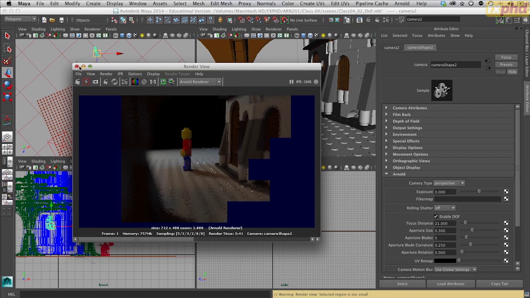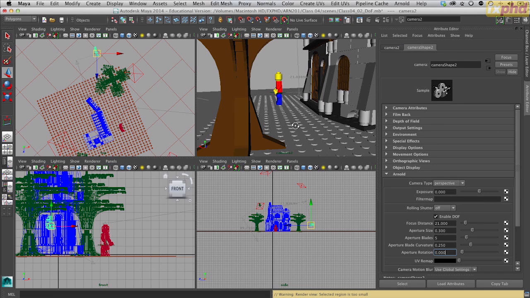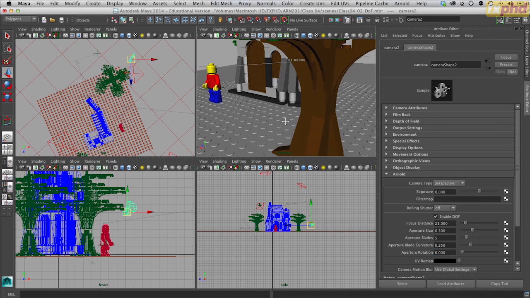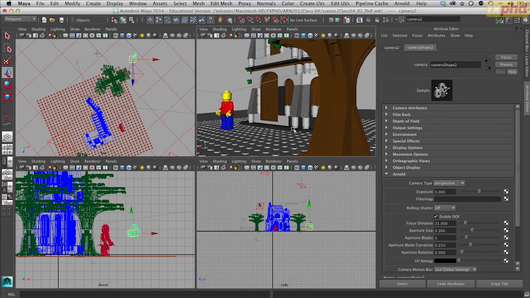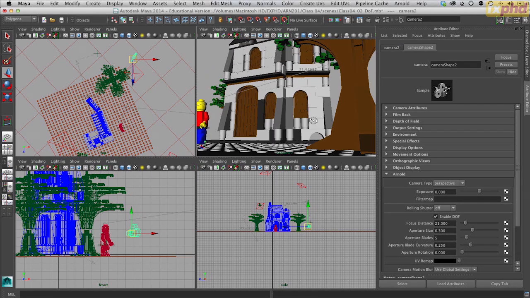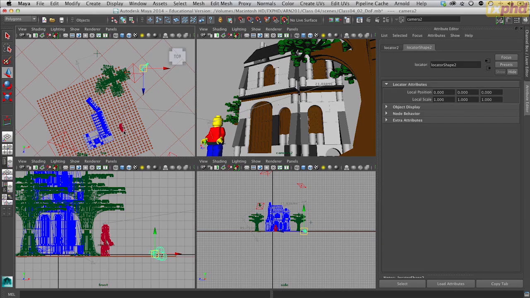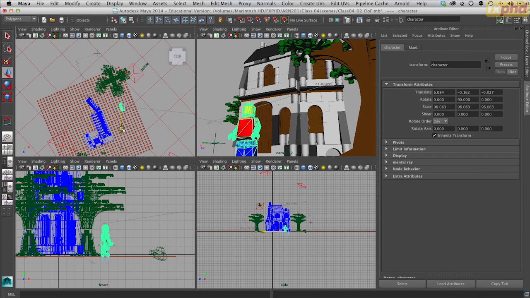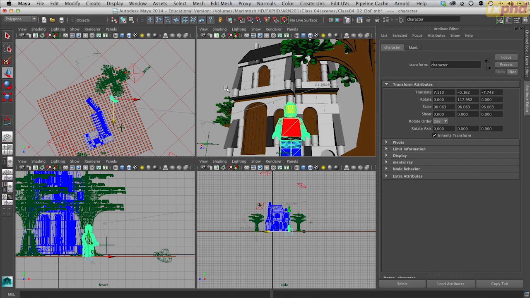Okay, so I quite like this look, so I'm just going to move the camera around a little bit and maybe come with somewhere quite low down, maybe just looking across at the house like this. And I may move my Lego man as well. Just move him over towards the camera and just spin him around a little bit. Somewhere like that could be quite nice. Maybe just a little bit more like so.